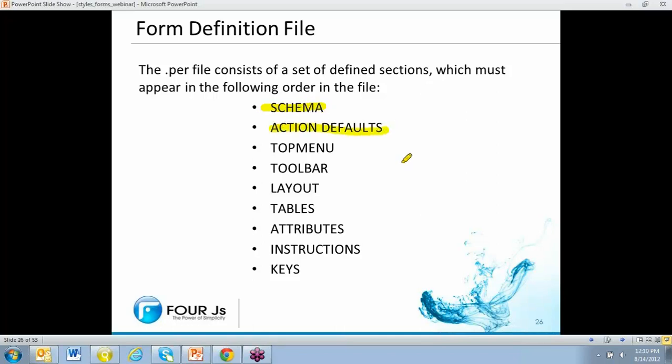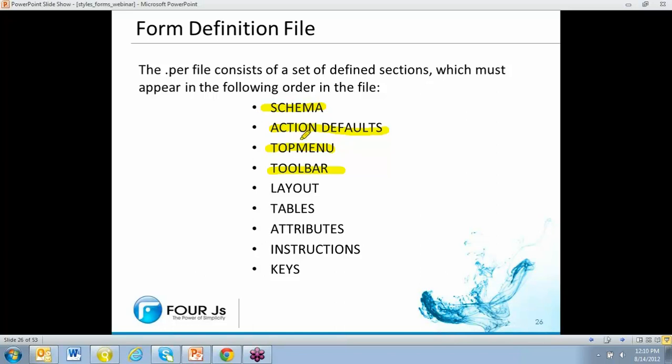If you do want to specify action defaults at the form level, then the action defaults section would come next after the schema section if you use it. Then top menus, if you specify top menus or toolbars at the form level, those would be next in order, top menu first, then toolbar. All of those are optional.